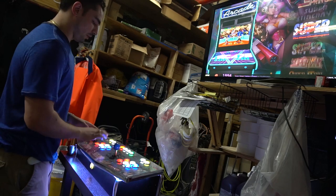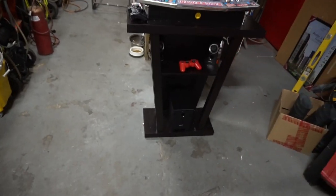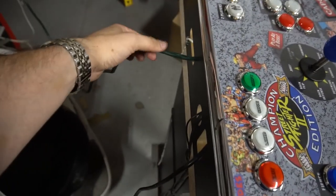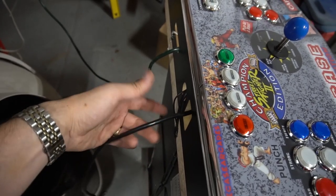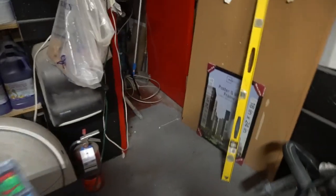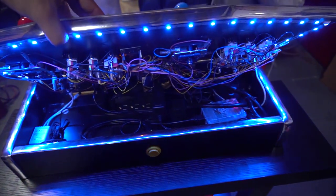I got a really simple setup on this — really nice and easy. I just want to show you how easy it is to set this thing up. The customer is going to get it just like this, all LED'd out. Setup is very simple — there are two wires coming out of the back. One is your main power connection going into the strip, and you have one wire which will be your HDMI video cable out. I'm going to give the customer this long cord — basically all you got to do is plug it in. Keep in mind that everything is underneath the control deck. I've been playing with this for about three hours.